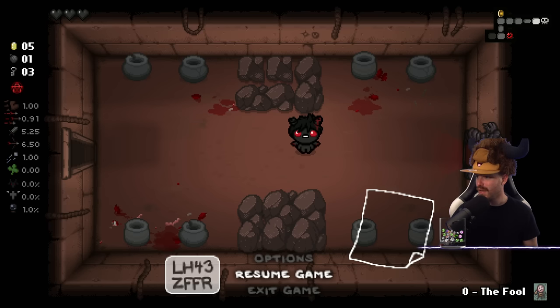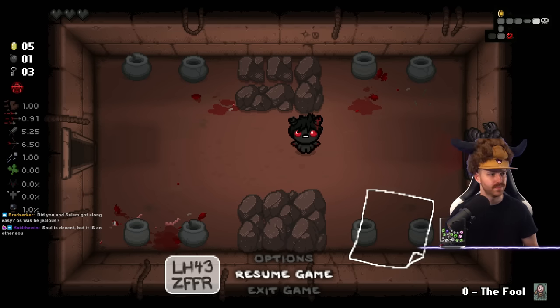Soul of Azazel, obviously. Wicked Crown. Devil, reverse devil card. Hemoptysis. Azazel's Stump. Azazel's Rage. And Demon Skull Monty. We want to probably go for... let's try to do a speed run to Mega Satan. How about that? Possibly to Delirium after that.